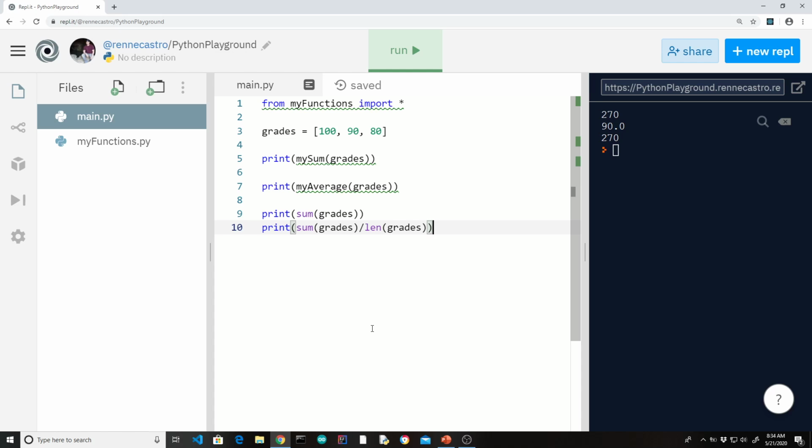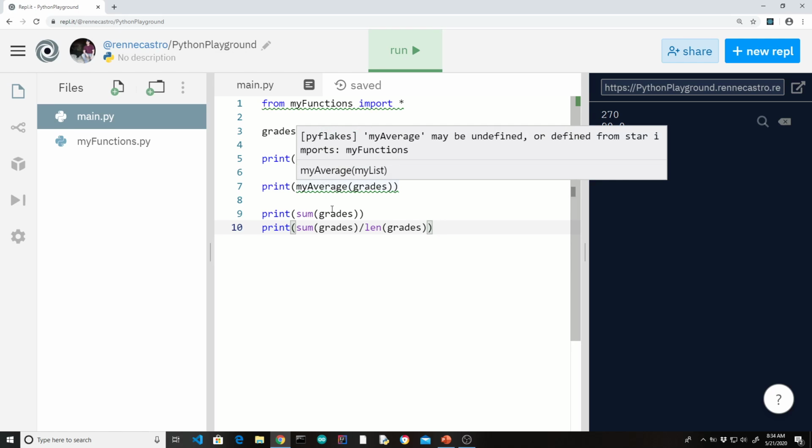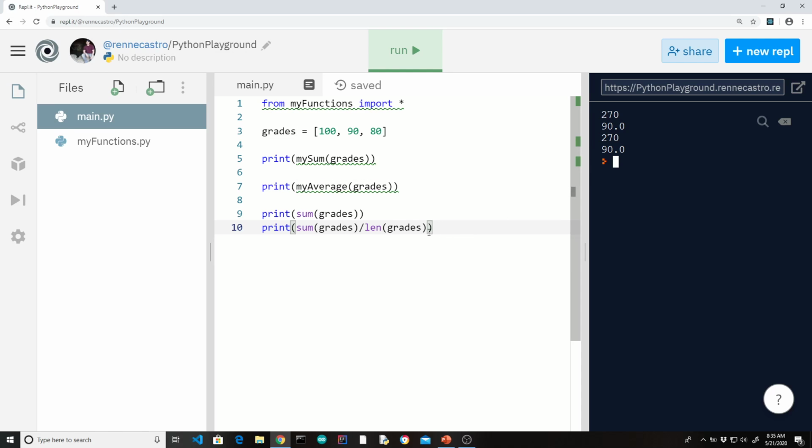But it's still the idea that you're using functions to call functions. So an average function really is just this. That's all it is. And there you go. So you got the 270 and 90 using our functions, and then we got the 270 and 90 using the functions from Python.